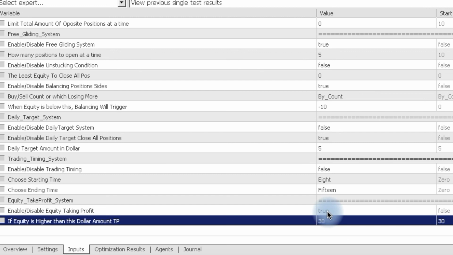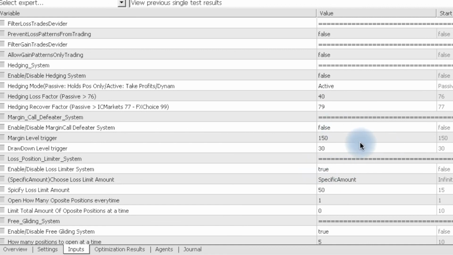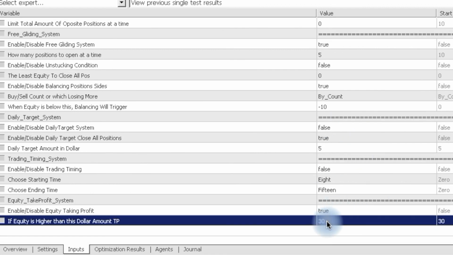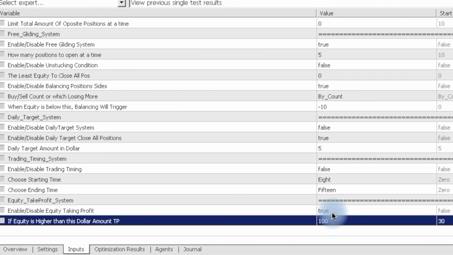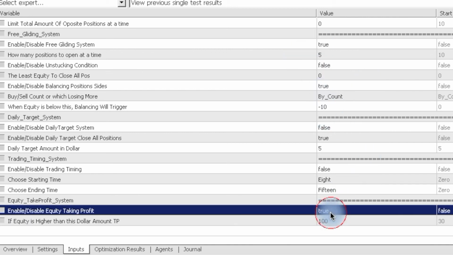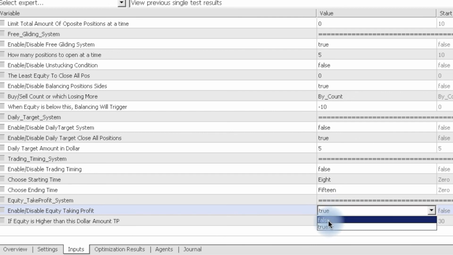And this is okay to have. It's direct. Some of these other systems might achieve that, but this is more direct. Most of the time I might have this at 100, for example, if I want to enable it, but I can achieve the same thing from the others. This is only for ease of use.